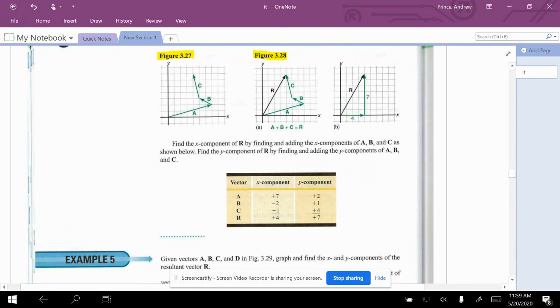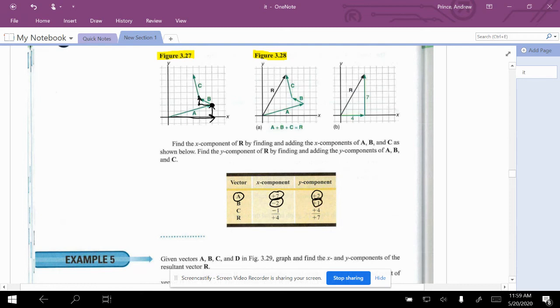So in this case, this is probably a little bit better example, but you're going to get your coordinates for A, which is 7 and 2. So we come over 7 and up 2, and that's where we ended. Now this coordinate here, we're going to add in to our values here. Then B, we move the opposite direction. So we move negative 2 on the x and positive 1 on the y. Here you can see negative 2, positive 1.